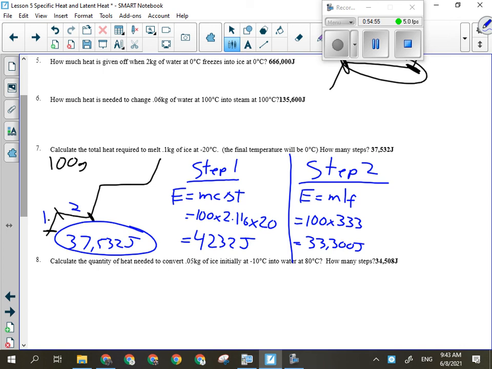I would say on a unit exam, you could expect to get a 3-step problem. That would probably be worth, let's say, 8 marks. Right? Here's where your marks would come from. You get 1 mark for drawing the heating curve of water and identifying your steps. Okay? You would get 2 marks for each step. So identifying the formula and putting in the right numbers and getting the answer. So that'd be 2 marks for each step, and then 1 mark for your final answer. Right? That'd be 8 marks for a question like that.